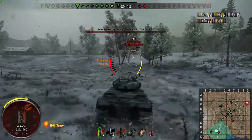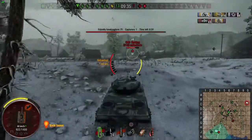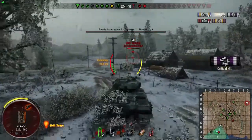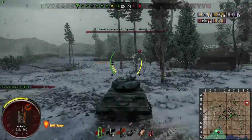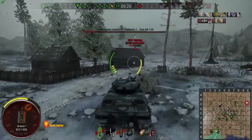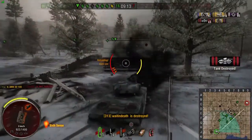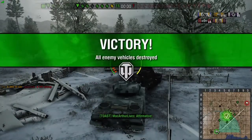Not a whole lot of help back there because the heavy tank that's back there just never loaded in, so it's on me. I'm closest, I'm fast enough, and I'm almost done reloading. And luckily the first shot I fire on the move hits him and resets the cap. But I'm going to go up here and finish him off anyway. He's trying to hide behind that building, so we're just going to drive through it and finish him off. And the team finished off the other guy while I was doing that, so that's the end of that match.